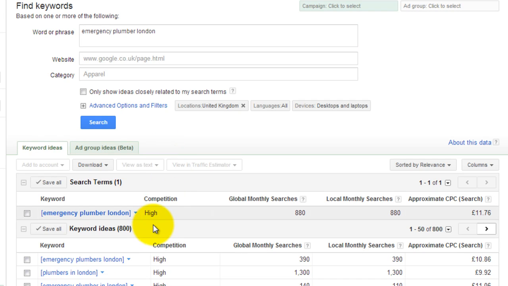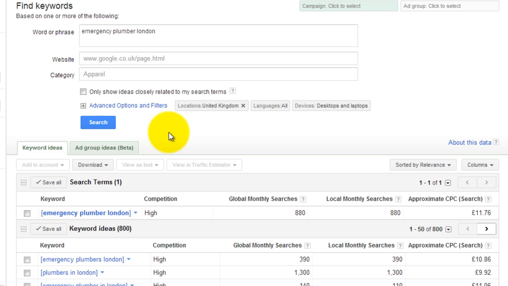So you can see here competition is still high. The local monthly searches are a lot more, 880, but look at the cost per click. Look, £11.76. And if you're going to be paying that kind of money just to get a click on your advert, well, I think it's really going to rinse out the advertising budget you may have. Probably quicker than the time it takes to flush out a radiator.